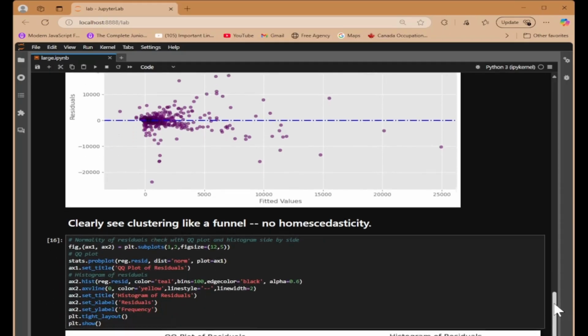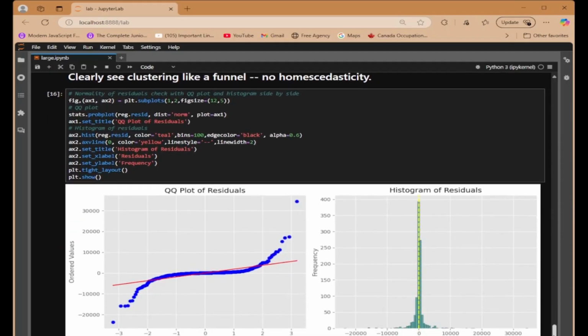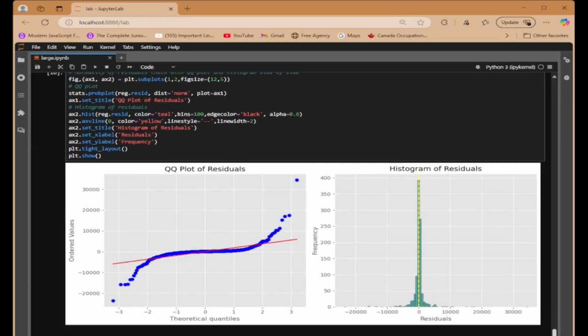Similarly, if you look at the normality assumption, you can see it has been violated by looking at the QQ plot, no clustering around the diagonal. The shape of the QQ plot is S-shaped, so that violates it. That suggests that a linear function is not suitable; a quadratic or other kind of function is required.